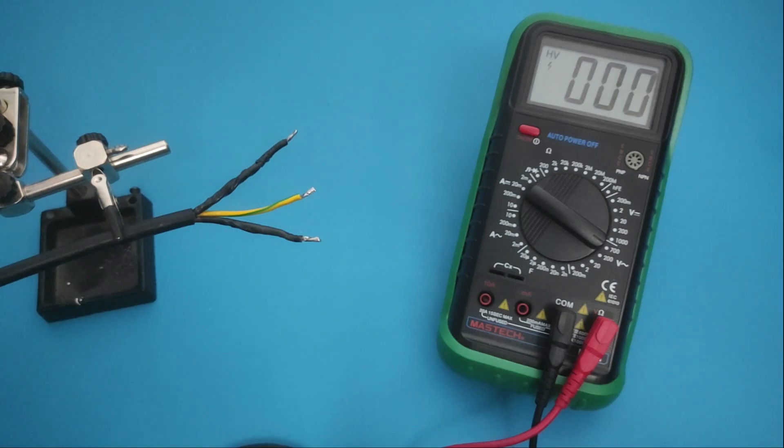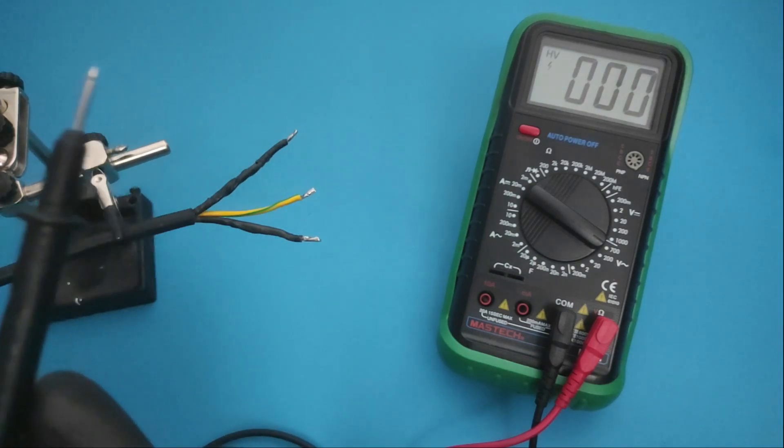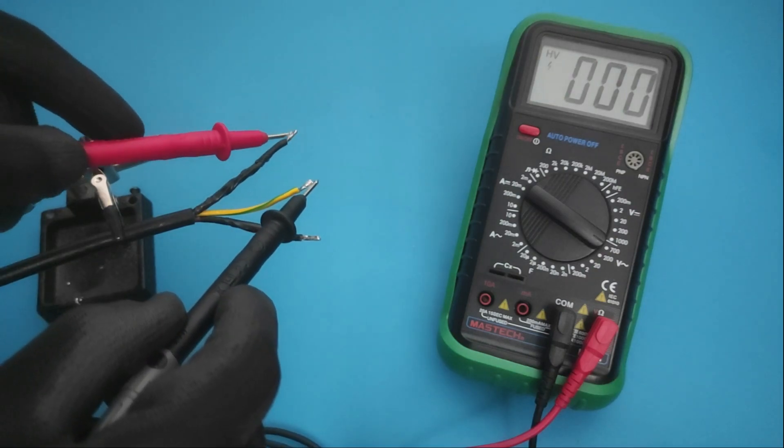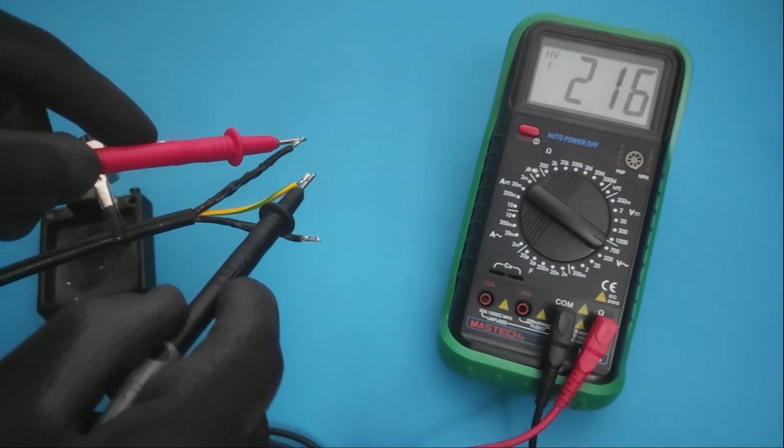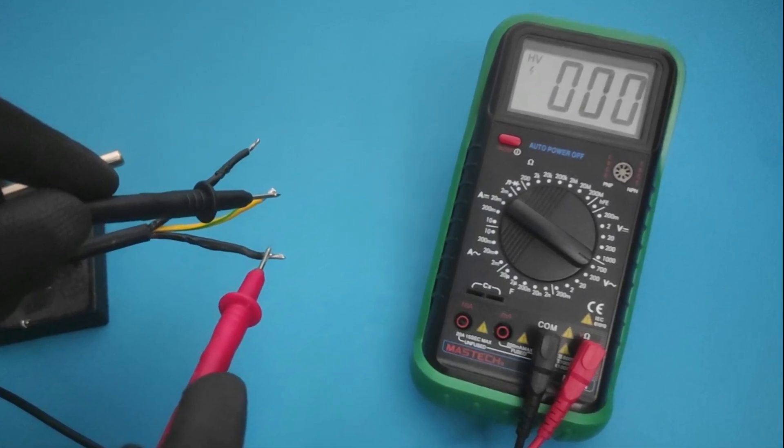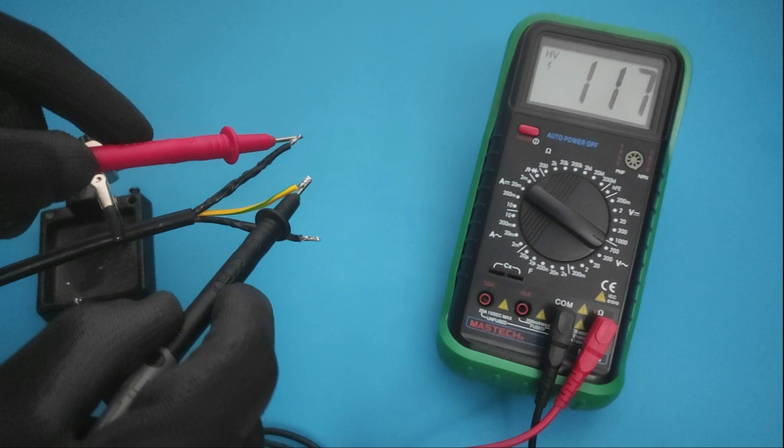If you get zero result, go to the second wire. When you get the voltage on the multimeter, mark that wire. The wire we tested first was the neutral wire because it showed zero voltage. On the other wire we found that there is voltage, which means it is a hot wire.